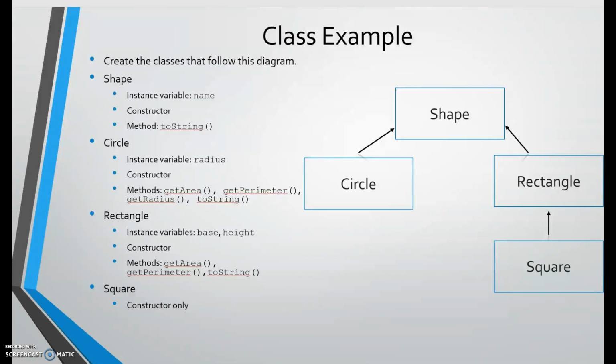All right, so what we're going to do in class today is play around with this class hierarchy. Shapes are always a really easy thing to do with inheritance. So we're going to play around with creating some different methods, some constructors, and then we'll get into more of the coding of how we can do our overriding of methods.